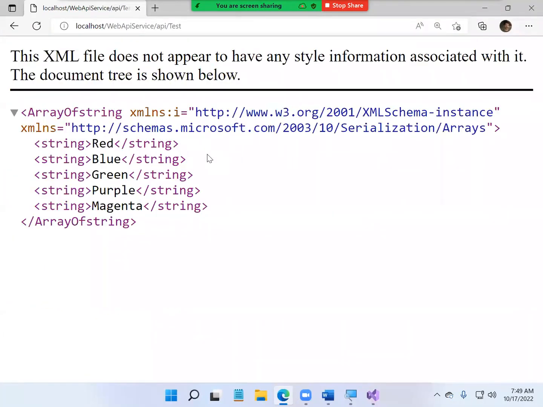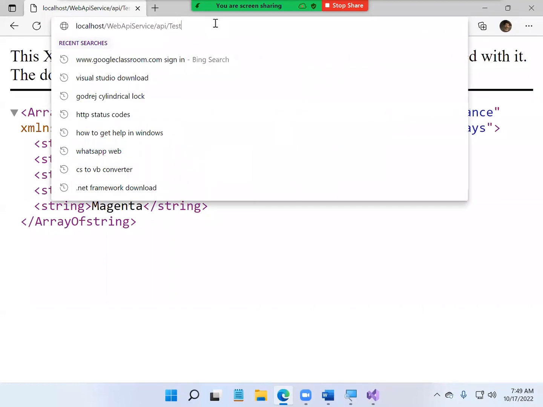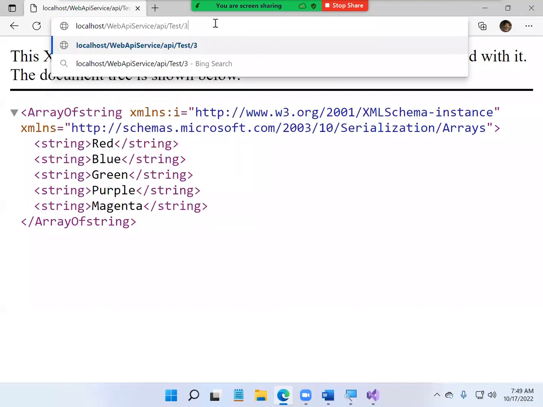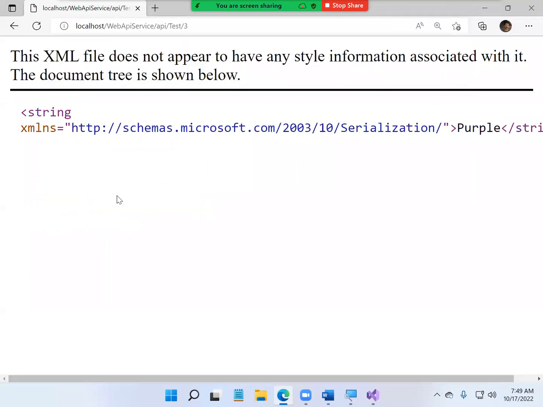You got the data. Sir, which method I called? That's what I'm telling you. I don't require to tell that. The default is a get request. I sent a get request. Because I sent a get request, I got all the colors now. Did you get my point? Okay. Just watch, observe. /3, where 3 is my index. Index means fourth value. Means what should come? Purple. This is a get request.